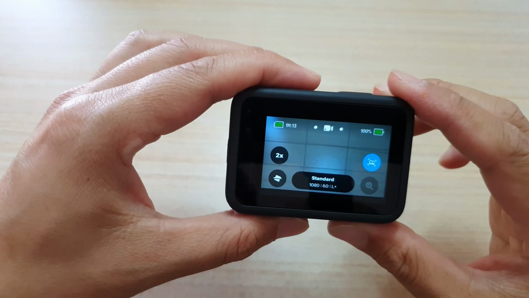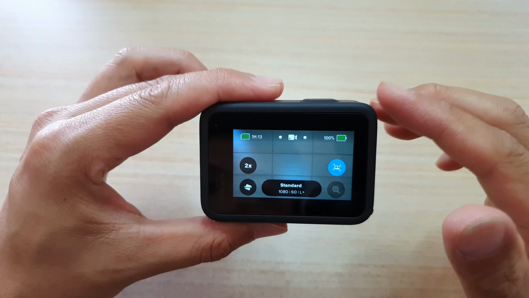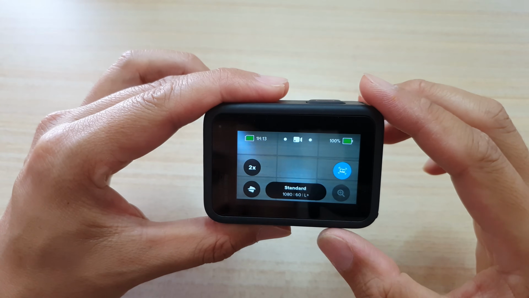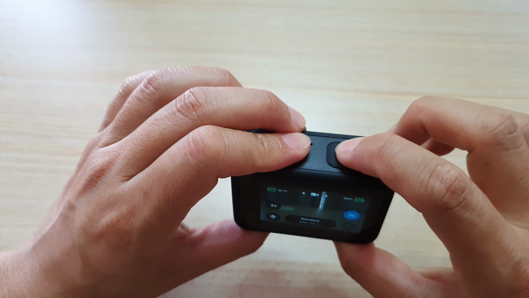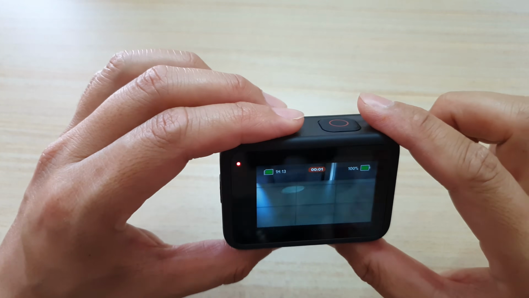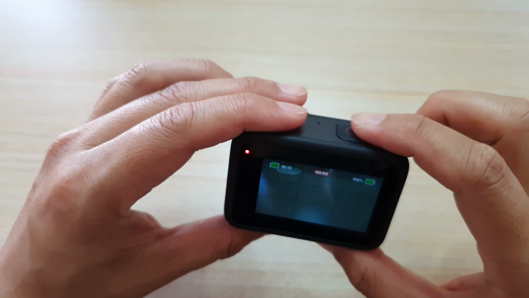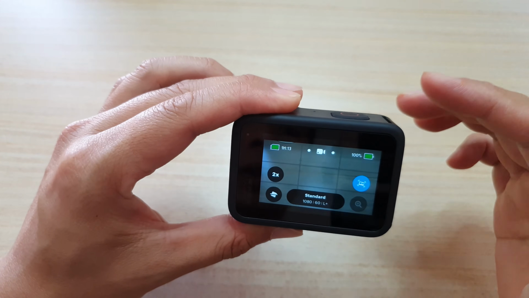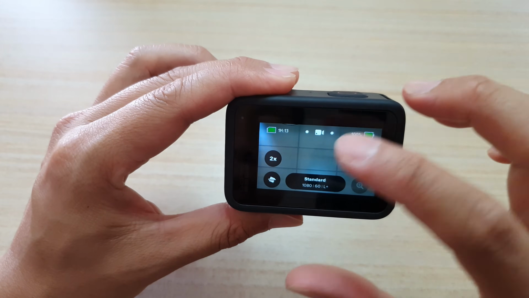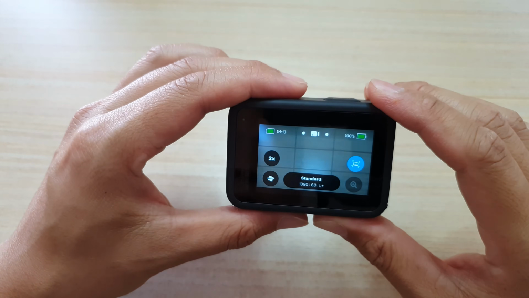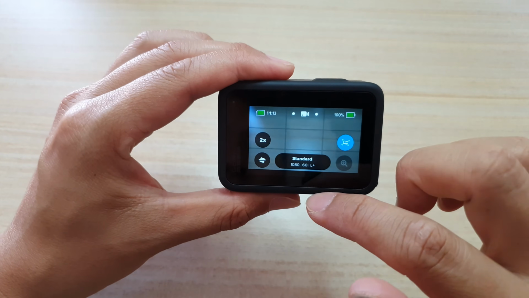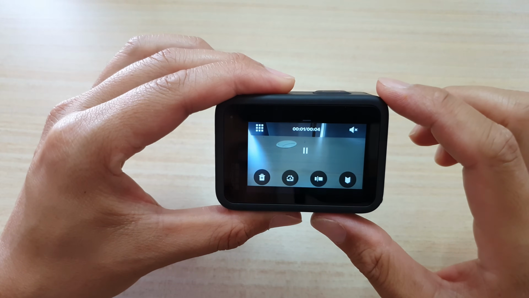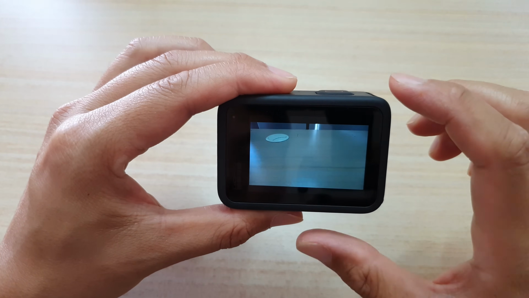Hi, in this video, I'm going to show you how you can view or play back the video or photo that you have just captured. So say I'm going to capture a video right now, and after that, when I press on the stop button, the video stops, but there's no way for you to actually view the video footage. So in order for you to view it, all you have to do is swipe up, and that will automatically play the most recent video that you have just captured.